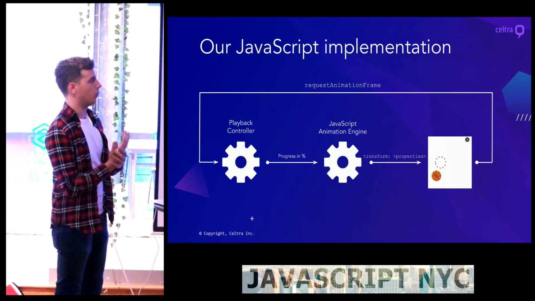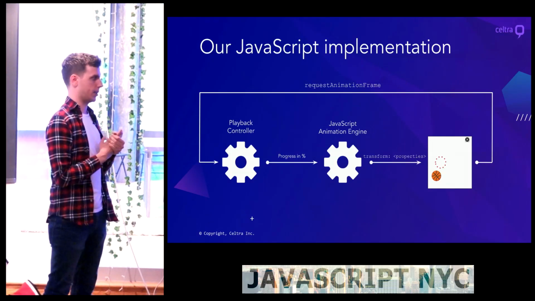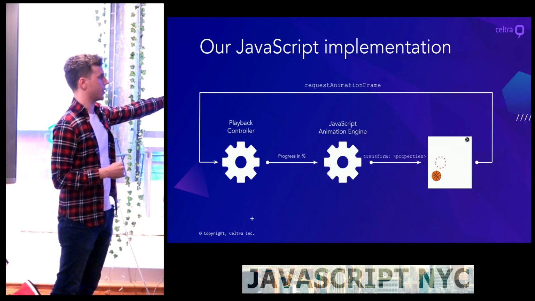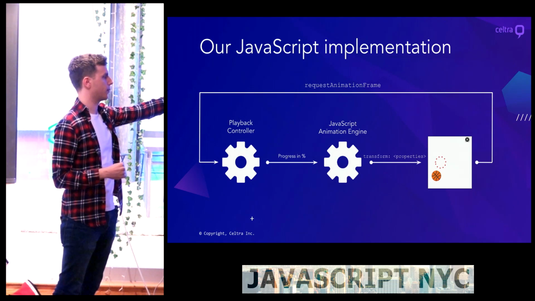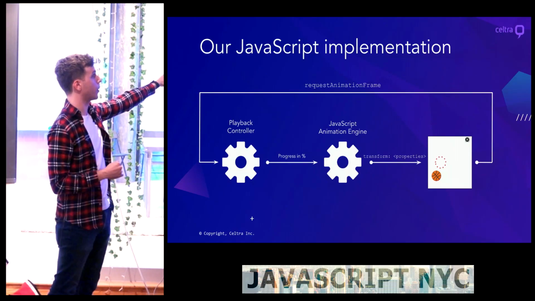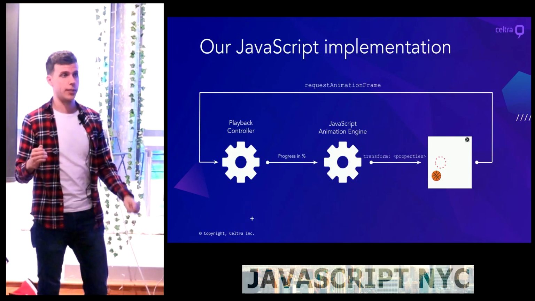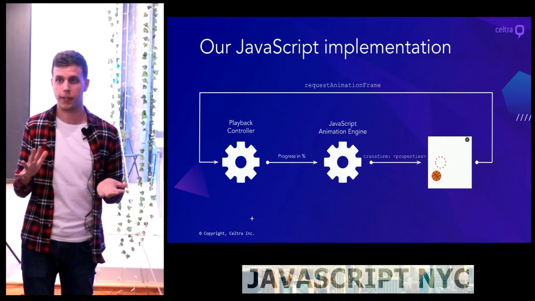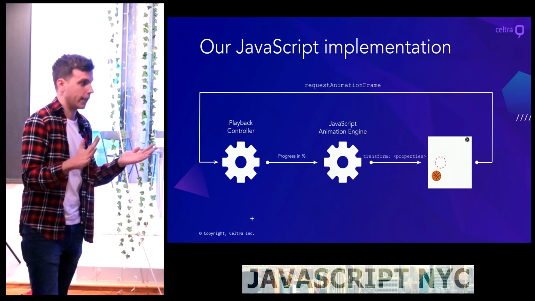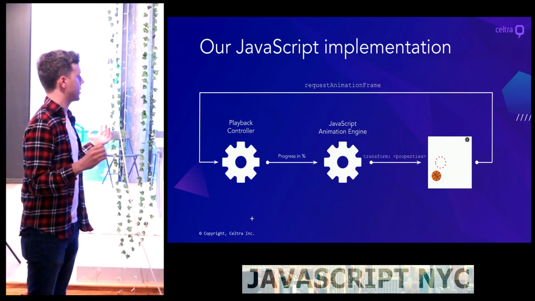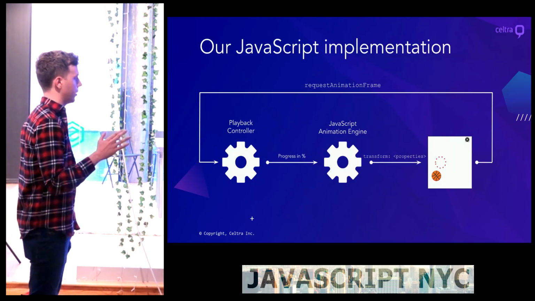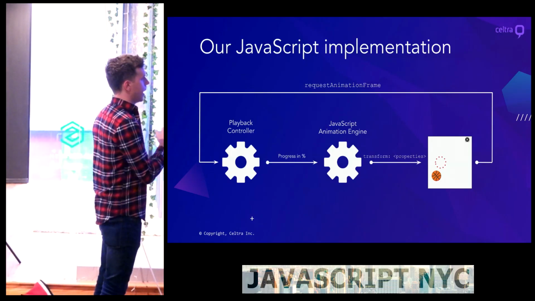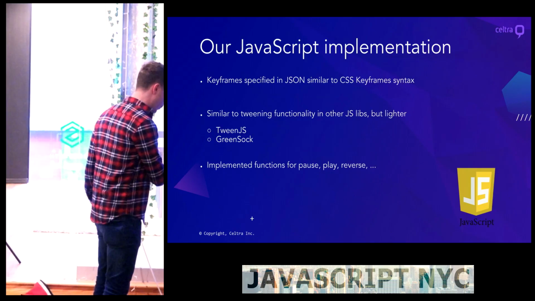The second thing was syncing multiple animations. So as I just mentioned, we generate the progress ourselves. We calculate the transforms ourselves. We repeat that on every request animation frame. So basically, we are constructing the entire animation. We are taking care of everything. So syncing comes out of the box. So we are not relying on a CSS black box. We are making sure that everything works by ourselves.